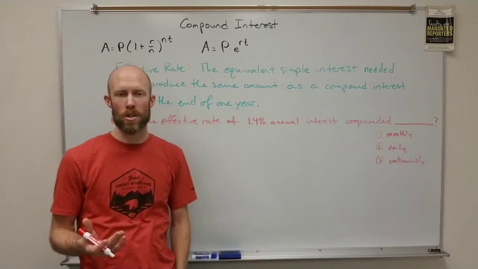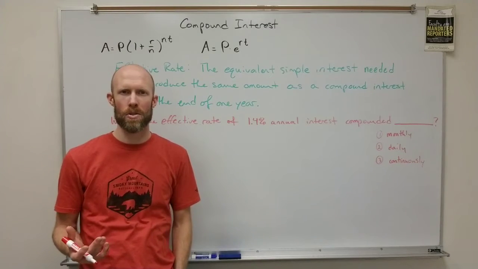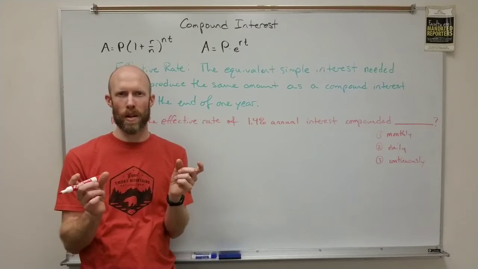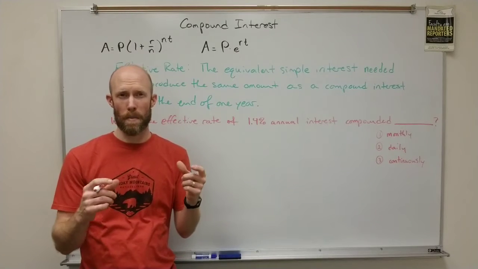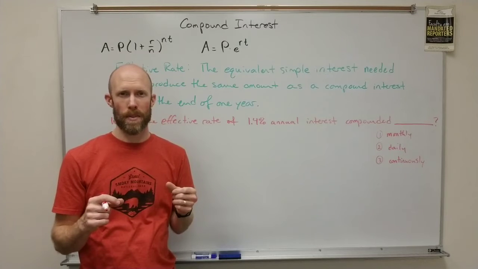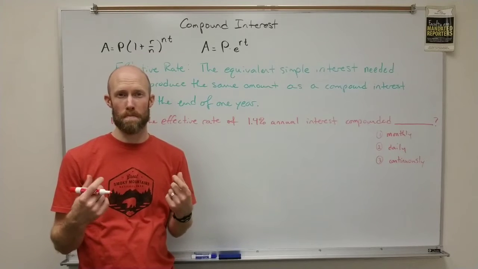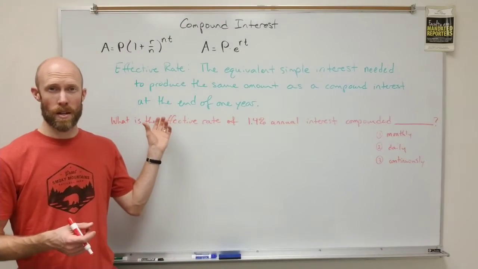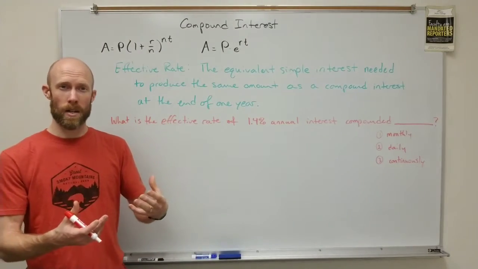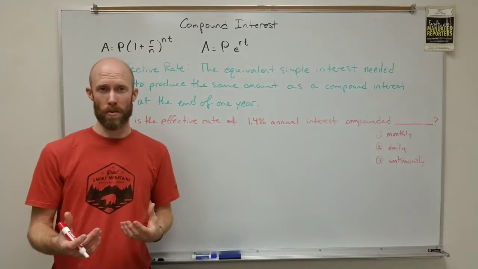This is a great tool for comparing accounts. If you were to compare two different accounts or two different investments with different interest rates and different compounding periods, you can determine which one is better to use by looking at the effective rate. Whichever one has a bigger effective rate is going to be the better account over time.